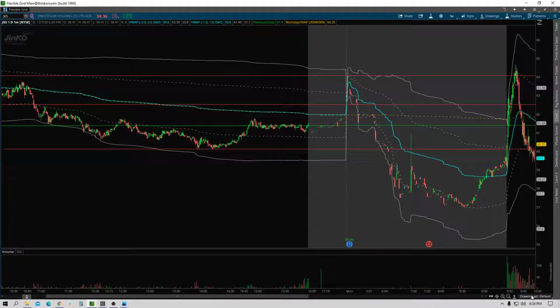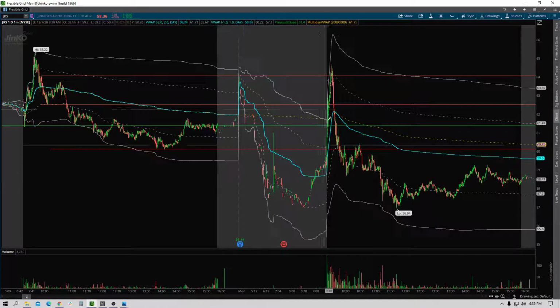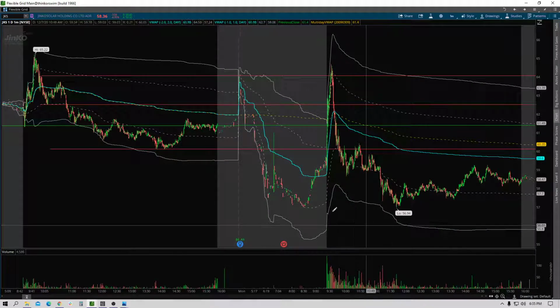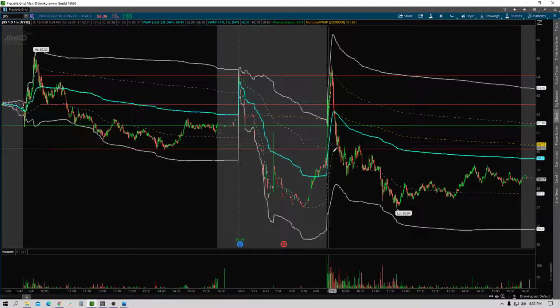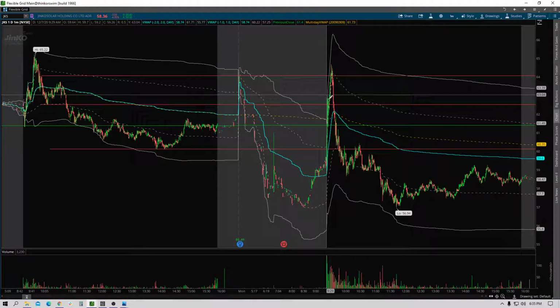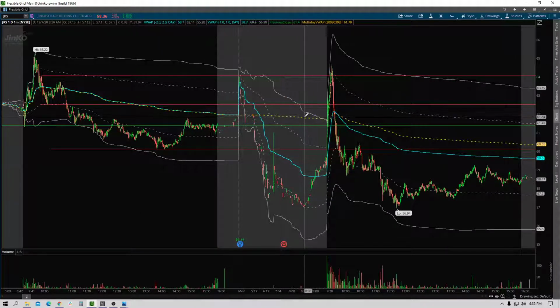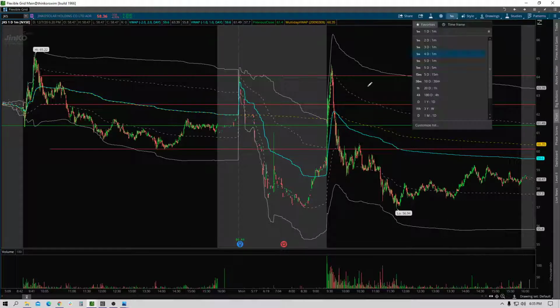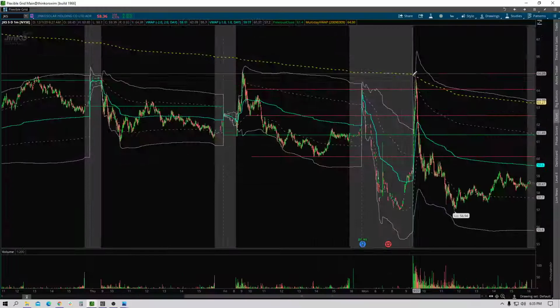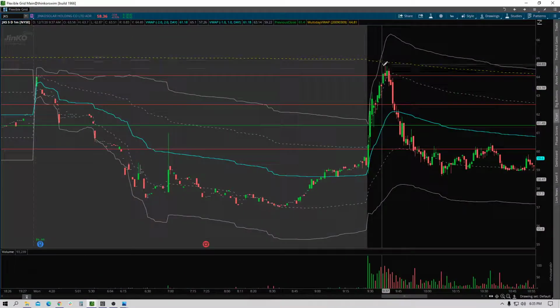I can fast forward and just look at the whole day. Boom, boom. Money for everyone to be made. Why own stocks when you can just trade the intraday reversals and make a nice day's pay? So you see the blue line is the regular VWAP. The orange line is the multi-day. This was too quick. I didn't even flip through the other ones. But if you look at the 5-day VWAP, it almost touched it, nearly.